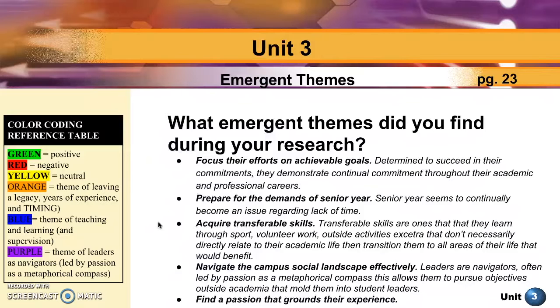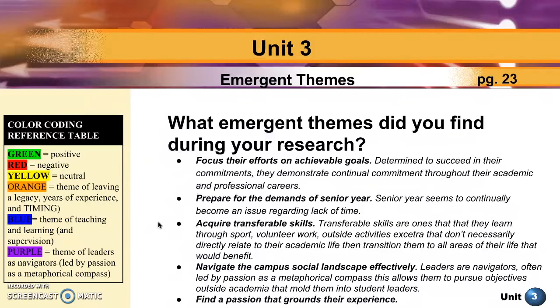From this, they usually need to acquire transferable skills. For example, a trait they might learn in their internship, such as hard work, dedication, organization, and possibly public speaking, would then be transferred to something else, such as volunteer work, when they need to go present an award, or truthfully any outside activities that resonated within the leadership platform.